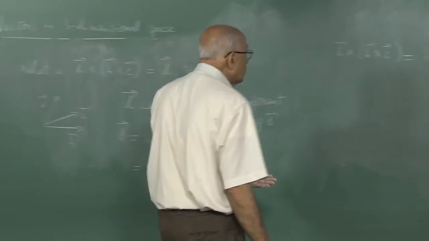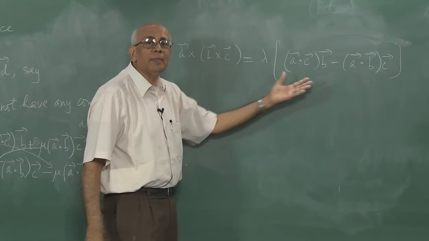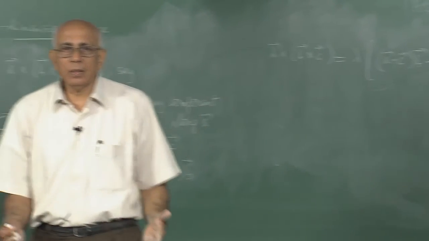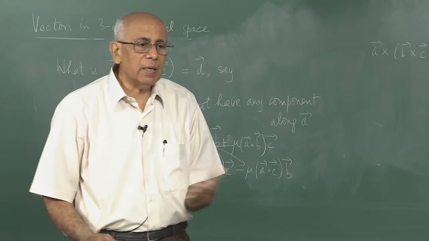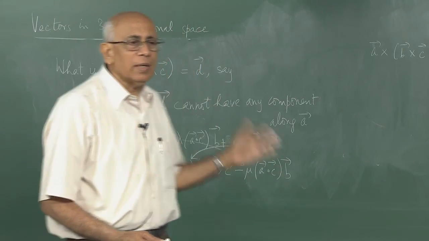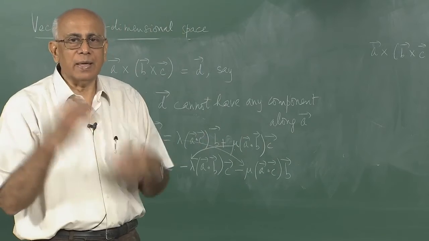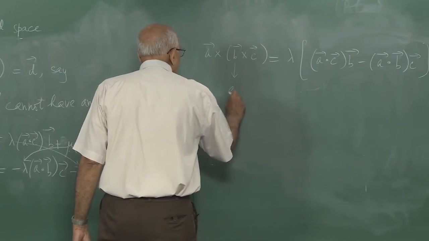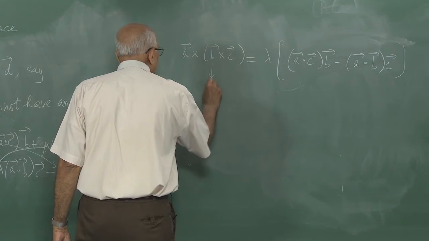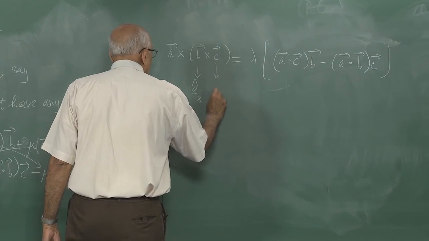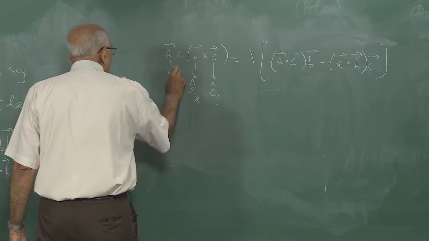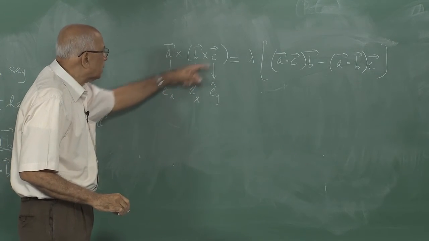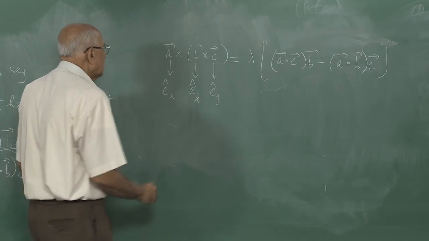Well, for this now, since it does not depend on what A, B, C are, I use the fact that in the case of a simple choice, like what if A, B, C are Cartesian unit vectors, I know that Ex cross Ey is equal to Ez and so on. So let me choose, for instance, A to be Ex, B to be Ex, and C to be Ey. Now what does this reduce to then?